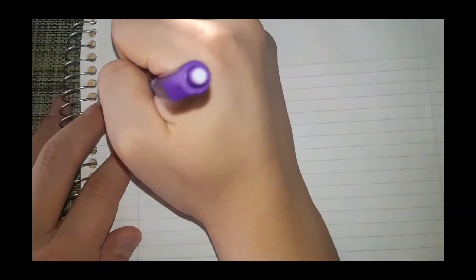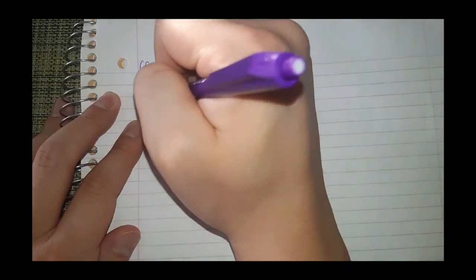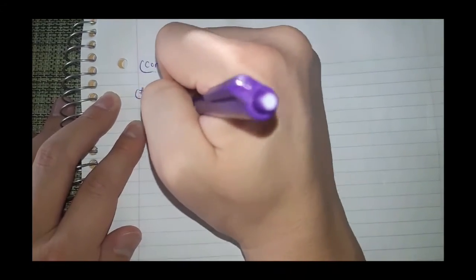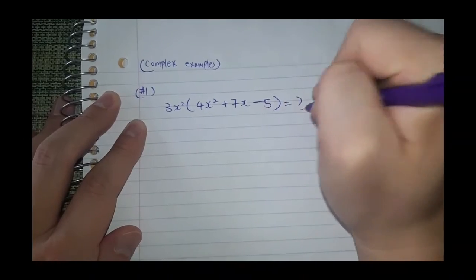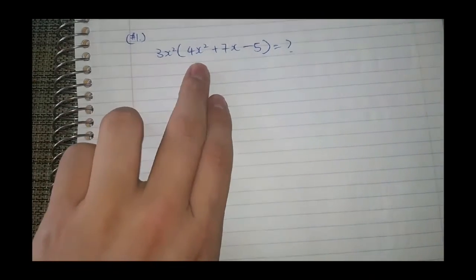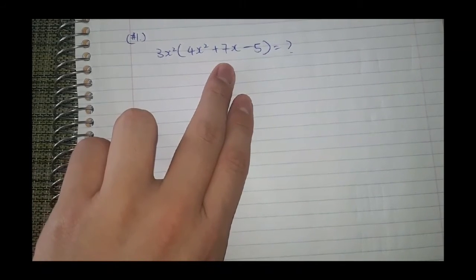What example should I go? Let's say question number 1. Sorry, I'm looking at some of the examples. Sadly, most of the examples that I put are the ones that have just monomial and binomial. Yeah, I may need to make it as an improv style. Then let's just give it a shot. Let's say, and I'm gonna make the monomial a little bit more complex too. What if we have 3x squared, and then inside a polynomial you have 4x squared plus 7x minus 5.